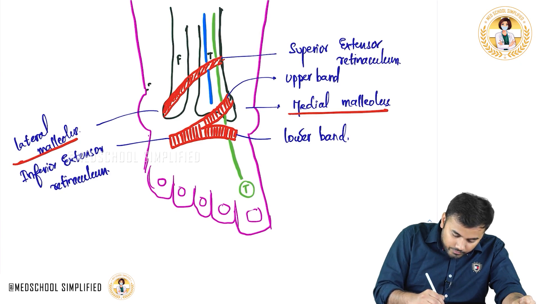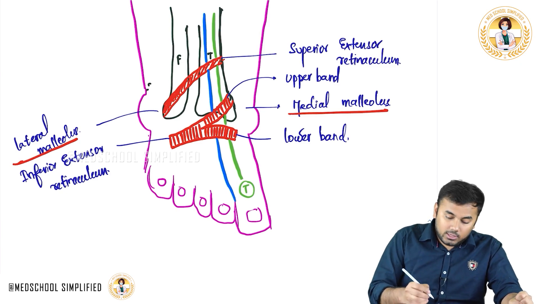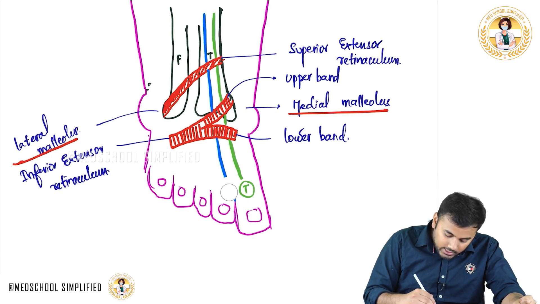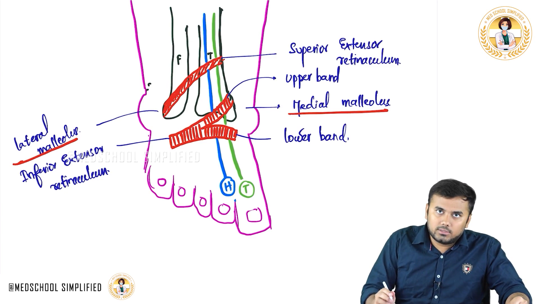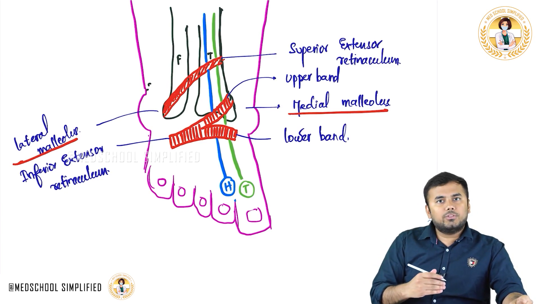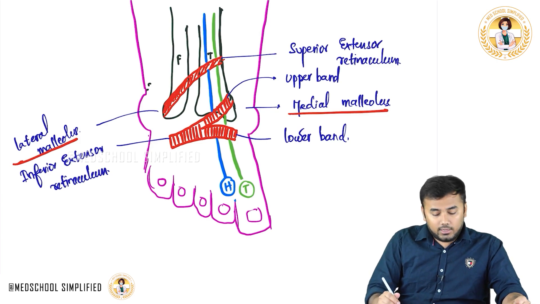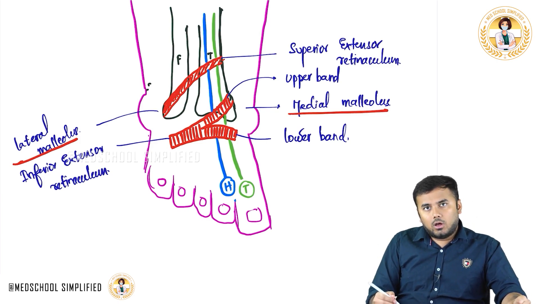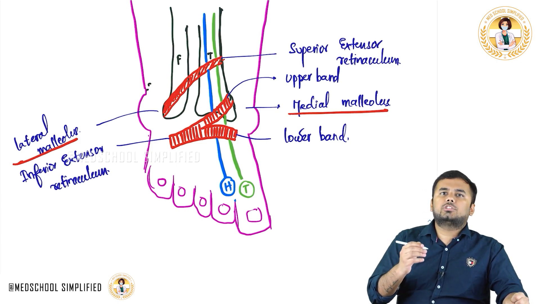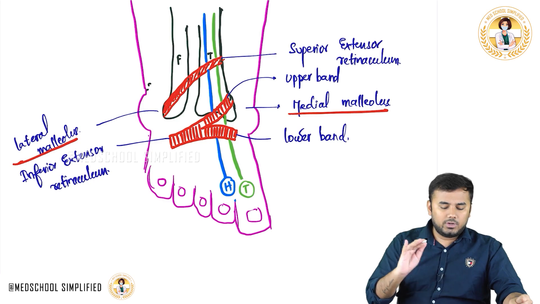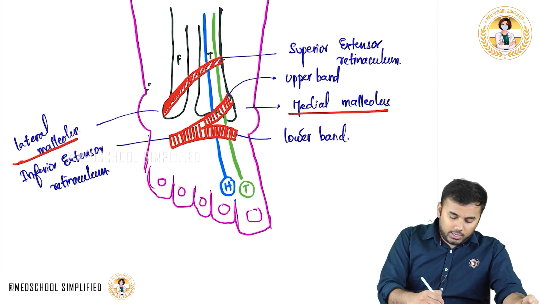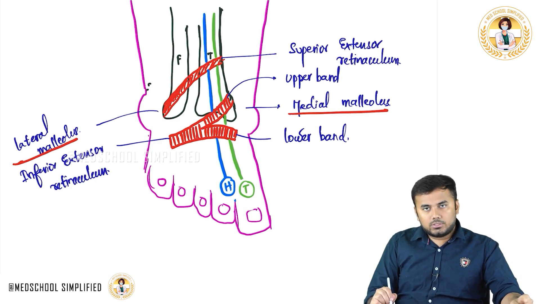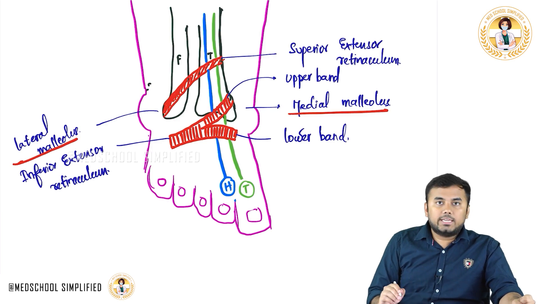Just to the side of tibialis anterior muscle you have got another muscle all the way down like this. This muscle I am labeling as H, and this is nothing but called extensor hallucis longus. This is an anterior group of the leg — all extensors only. It is attached to the hallux, the toe. If you have seen my lecture on the muscles of anterior compartment of leg this would be really easy.